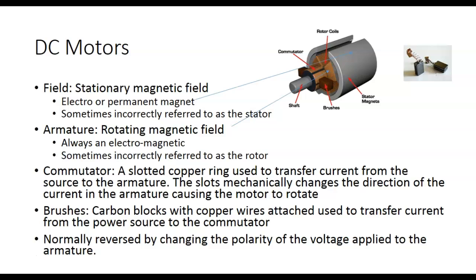So what we do on a DC motor is we have a wound armature, which some people incorrectly call a rotor. We use that term on AC motors. If your boss calls it a rotor, that's fine, but you need to understand. And then what we do is we transfer electrical energy into the armature with what we call a commutator.